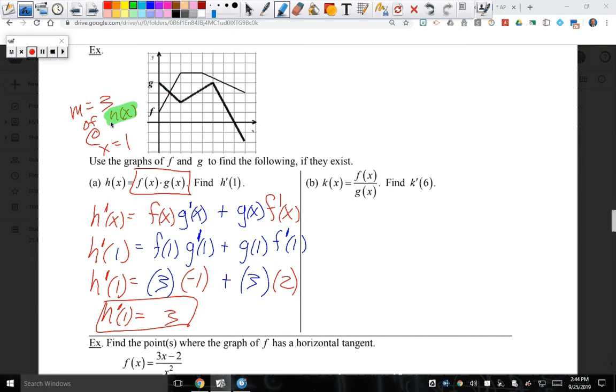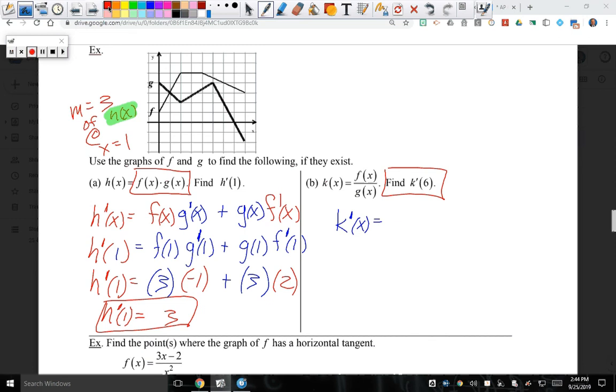All right, k of x. Amy, I'm looking for the derivative of k at 6. What do I do first? Yep. And guys, that should be the answer pretty much for the entire first semester. If you don't know what to do, derive something, okay? So here we go. K prime. Amy, what rule of differentiation are we going to use? Quotient. Go ahead, talk us through it.